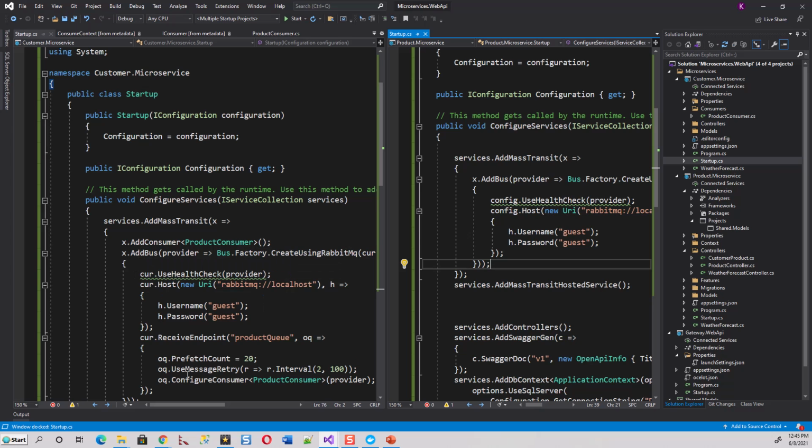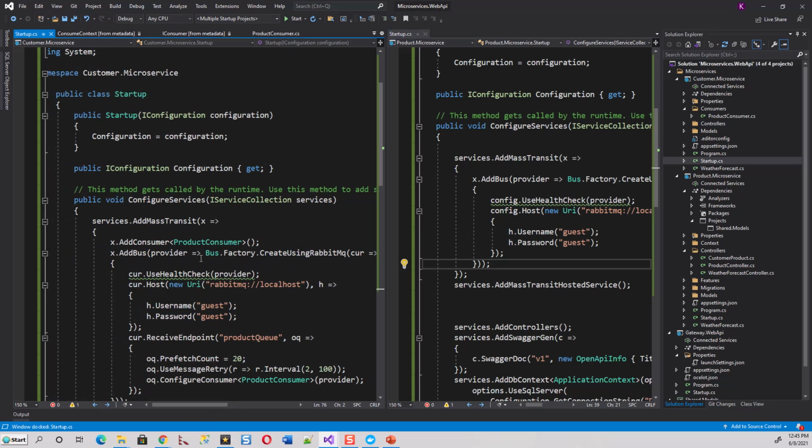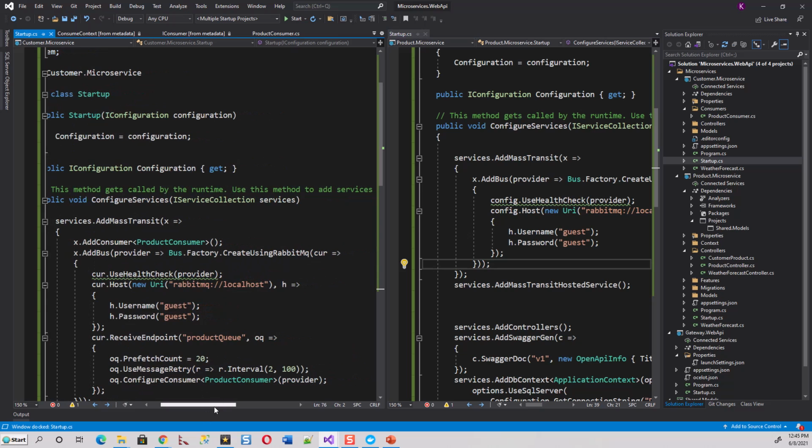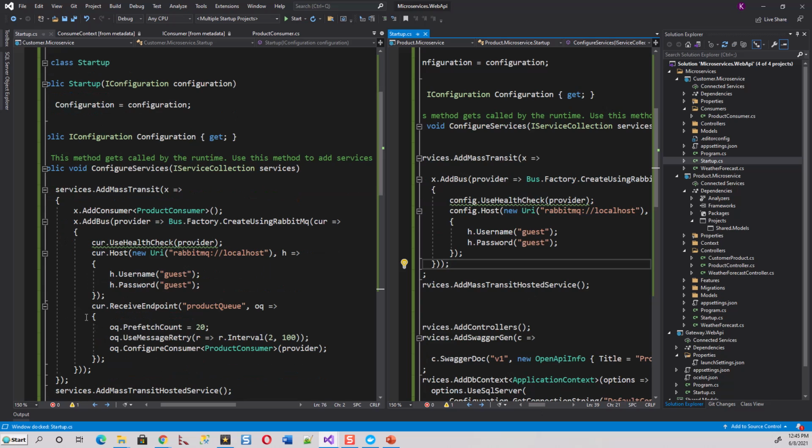And you're then adding a bus as well, x.AddBus, provider, Bus.Factory.CreateUsingRabbitMq. So this part is actually the same. So UseHealthCheck. Basically this part is common, but only you are adding a consumer which is additional, and also you are receiving the endpoints.